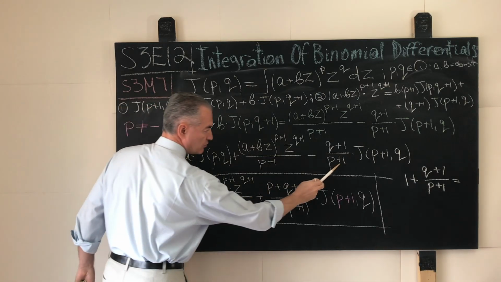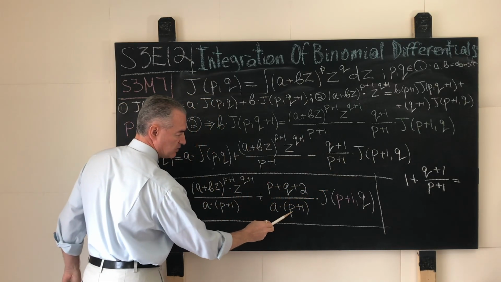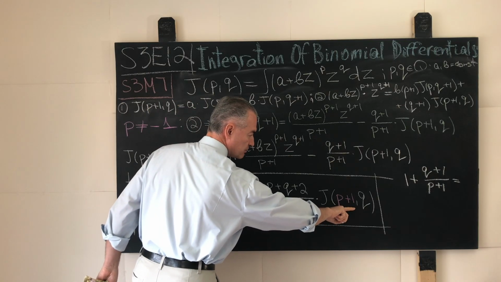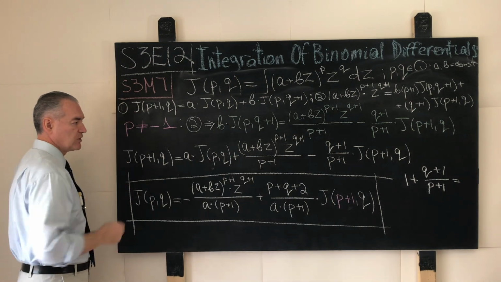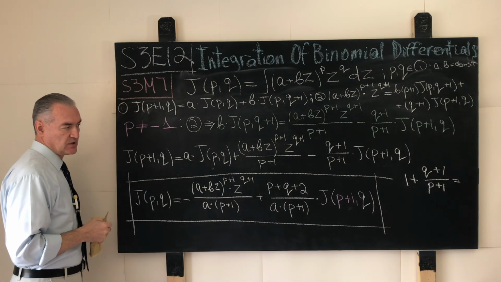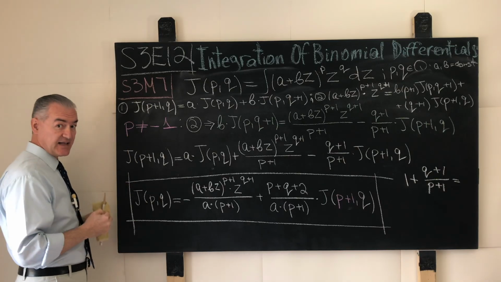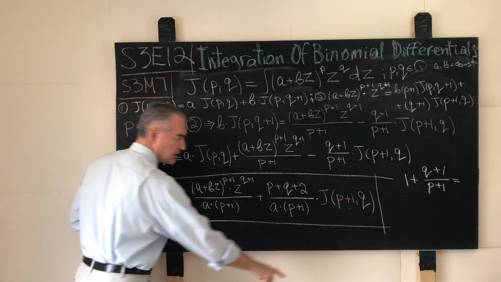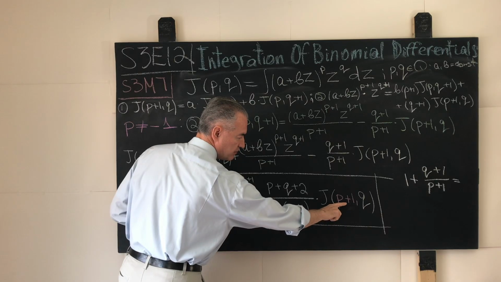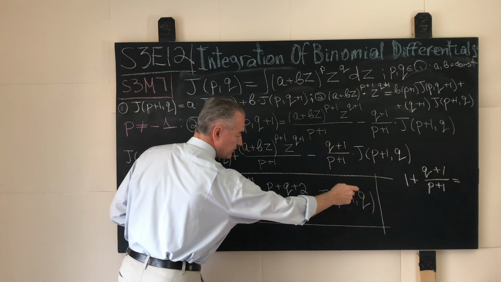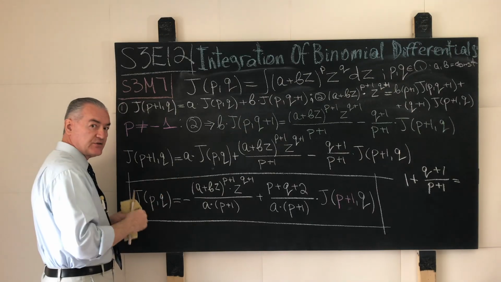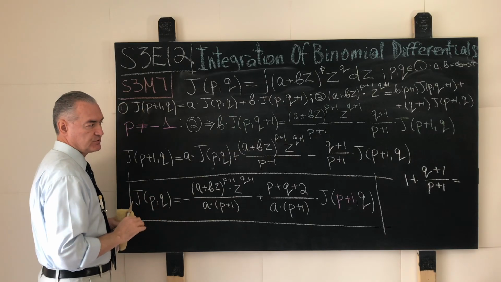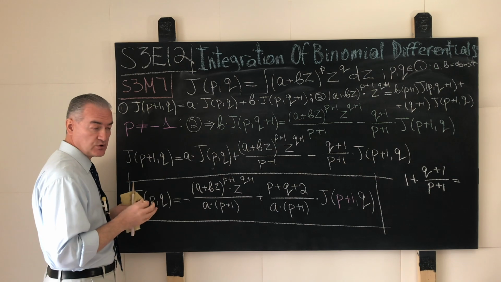Don't forget, we have to divide all this beautiful mess by a times (p plus 1), and voila, this is our integral. I showed it in red, J(p plus 1, q). And again, what does that mean? Well, it means that if the number p is negative, then we can iterate this recurrence relation by bringing p up by an arbitrary whole number. This time it's number 1. We increment it by 1 until we bring it into the vicinity of 0, plus 1, minus 1, something in that neighborhood. Hopefully the terminal case that will ensue will be manageable.